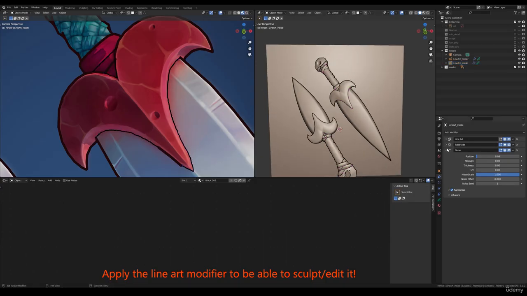By adding those, I can add a noise modifier on top, and that's what's adding the squiggliness. See, without it, it would look like this, and with it, I'm getting a bit of variation.